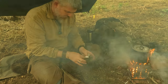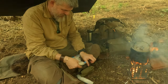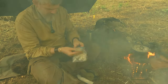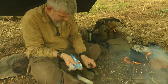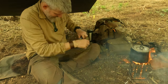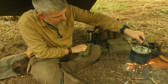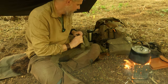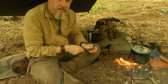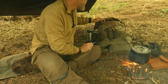Didn't bring any milk out with me, so. Oh, but I've got some army coffee. Got tea bags, plenty of tea bags, no milk. Take too long to get going. I'm not doing any lunch today because it's half past two already, and I've had lunch, so it's sort of an afternoon come out.